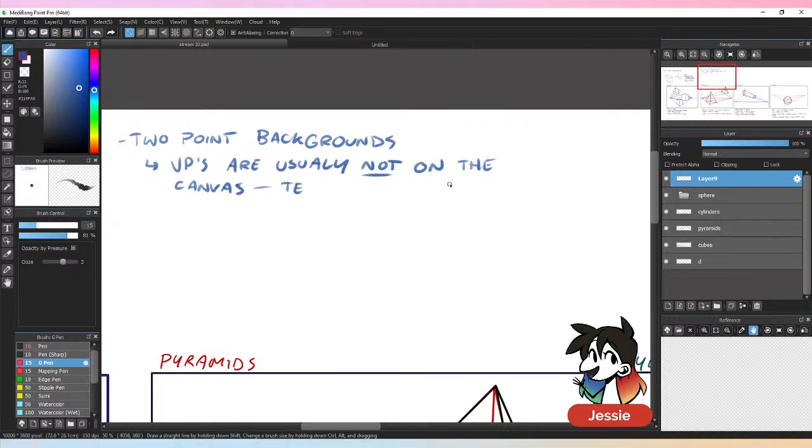Vanishing points, VPs, are usually not on the canvas. They tend to be off of it. So the vanishing points usually are off of the canvas.